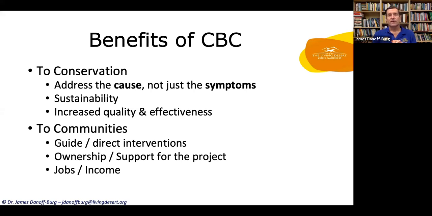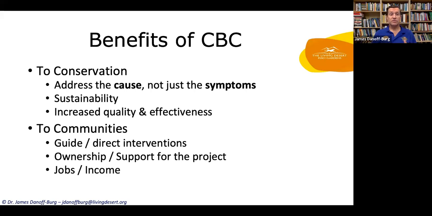Similarly, the programs not only are addressing the cause, are more sustainable, but they are more effective and they're of a higher quality. Right? People in the area know what the problems are. Those people in those communities know probably what some initial solutions could be. And if we work with them to find those solutions that they have a hand in developing, they will be so much more supportive of it. The program will be sustainable, it'll be a better quality, and it'll be effective.